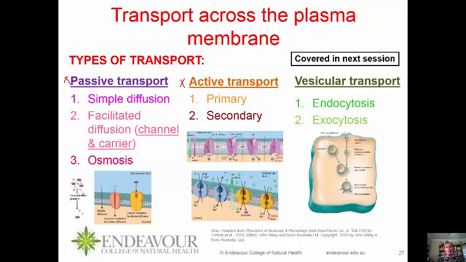Okay, so you can see here, these are your different types here in the diagram. You've got simple diffusion, you've got channel-mediated facilitated diffusion, and you've got carrier-mediated facilitated diffusion. Osmosis, we'll look at a diagram later. Now you can see from the concentration gradient, there's going from a high concentration down to a low concentration. When we look at active transport, you've got two types. You've got primary, which is this top one here, and secondary here. And as I said, vesicular we'll look at further on down the track.